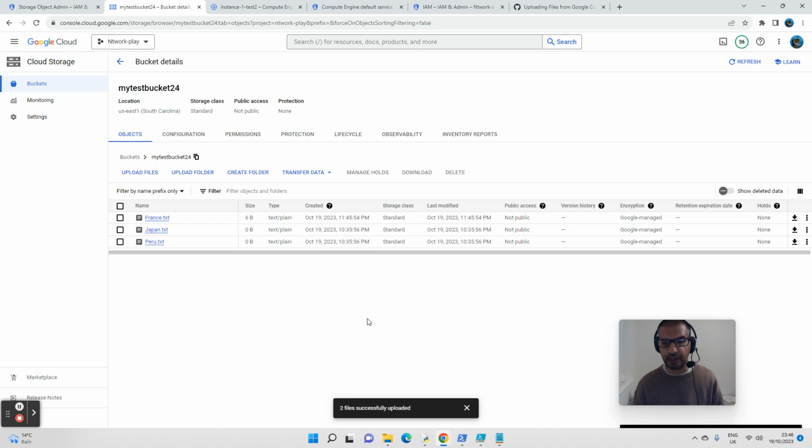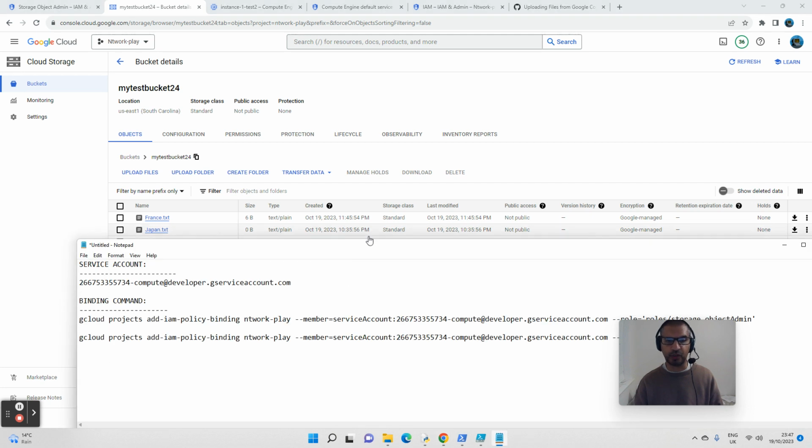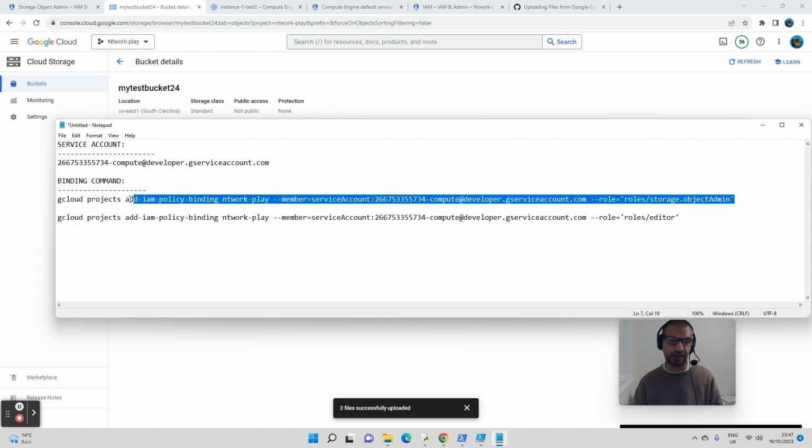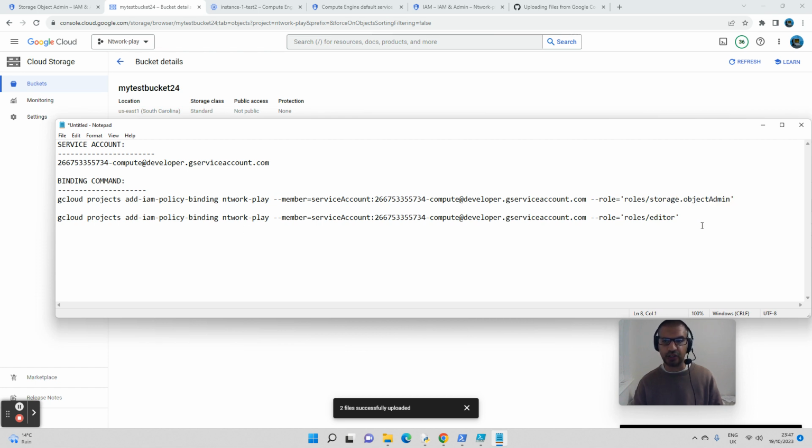There is a little bit of fiddling around to do when you want to copy the file into the bucket. So that can be problematic, but all you need to do is make note of the service account being used. You can either use the storage admin based on that, or you can use the editor. And then that will be enough for you to have permission from the VM to access the bucket.